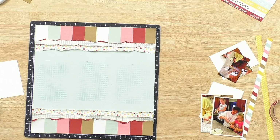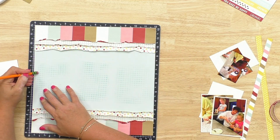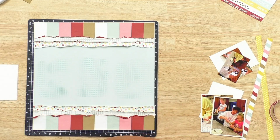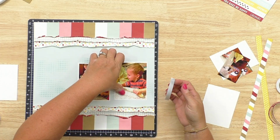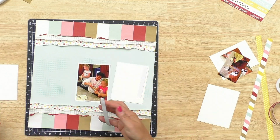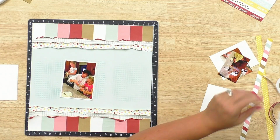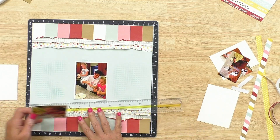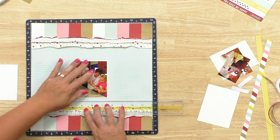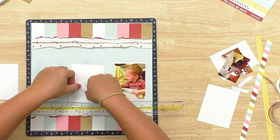And I'm just erasing where my photos were going so that I can now attach them with some foam tape. And that's going to help pop them up and give them some extra detail on the page. So I'm going to just measure so that they're nice and centered and even across the page. And I've got the one on the far right, then I'm going to put one in the center. And then on that left side, I'm going to work with those small photos.